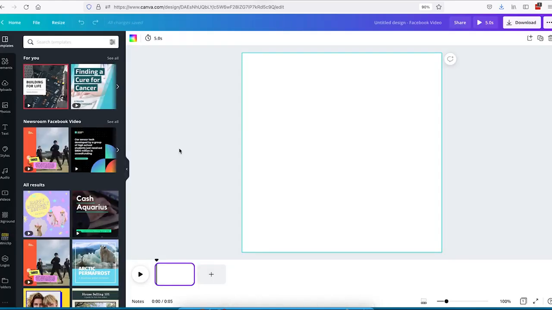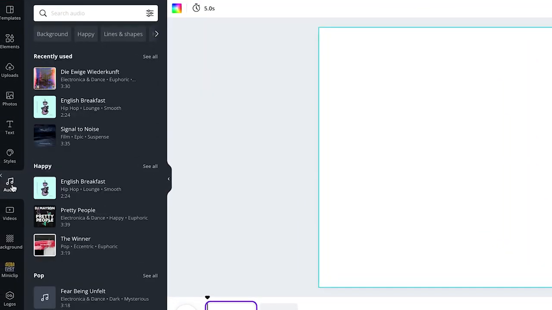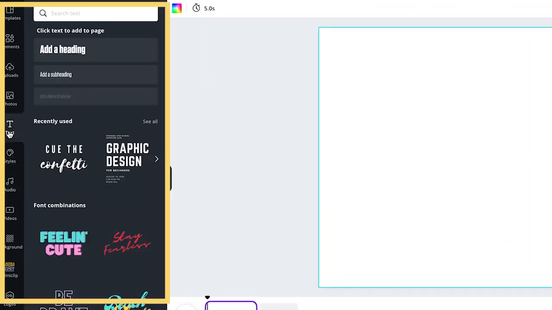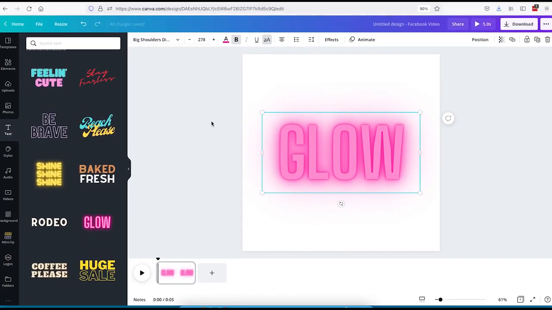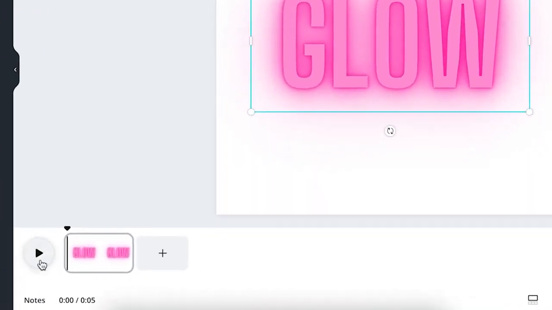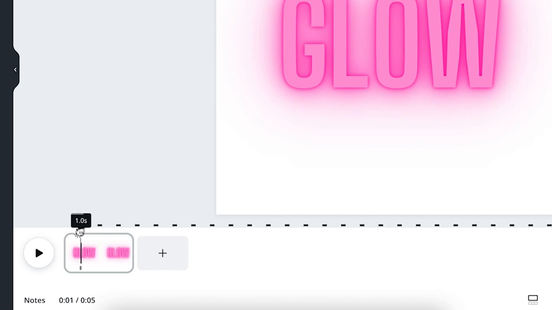Once your canvas is open, you will immediately have the timeline view here under the preview area. As it is, when you make other Canva designs, all the options to add elements, photos, audio, text, and others are on the left side, and if you want to add an item from there to your canvas, click on it or drag it to where you want it to be placed. There's the play button here, which lets you preview your video so you can see what you've done so far. And then this downward facing arrow here lets you determine at which second of your video the preview will start when you hit the play button.